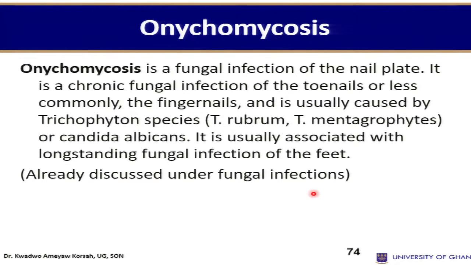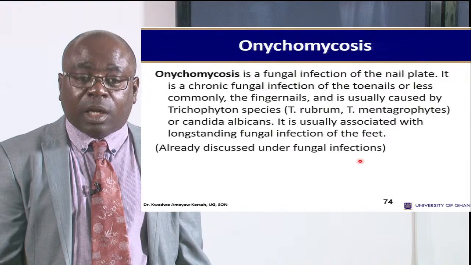These are minor conditions. And then we have the Onychomycosis, and this is a fungal infection of the nail plate, just like those that we have mentioned. And this one, we have different microorganisms that can cause it. And it's a chronic fungal condition of the toenails, or less commonly fingernails. And it's usually caused by Trichophyton species. We have the different types, and then also we can have this condition caused by Candida albicans, and it's usually associated with long-standing fungal infection of the feet. We have already discussed this under fungal infection.